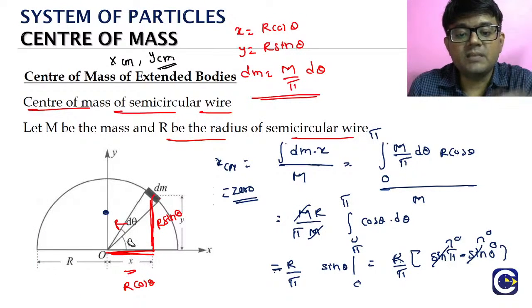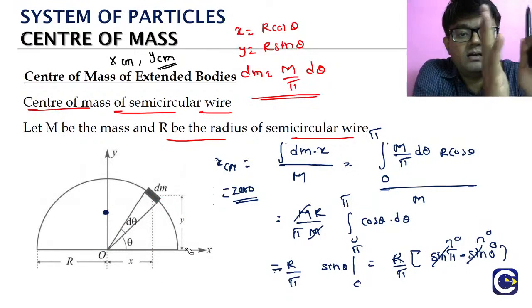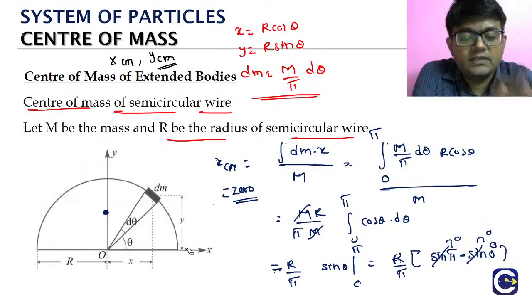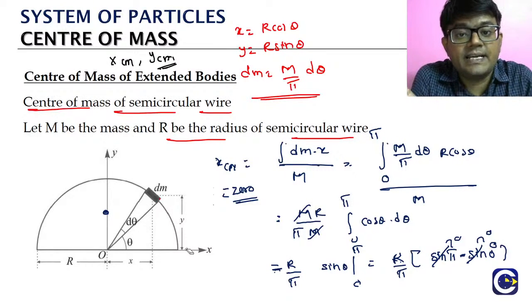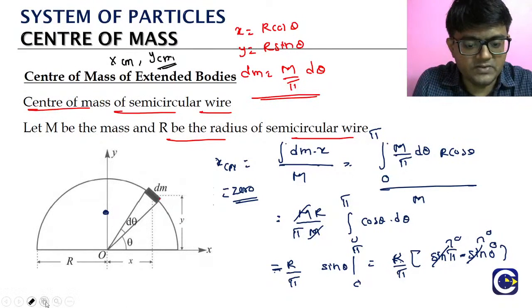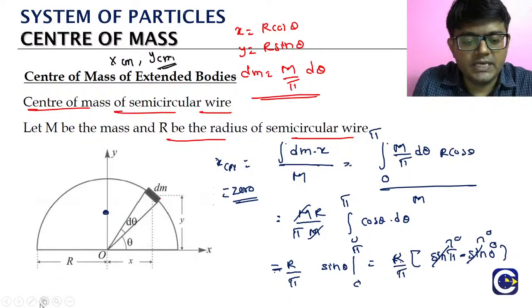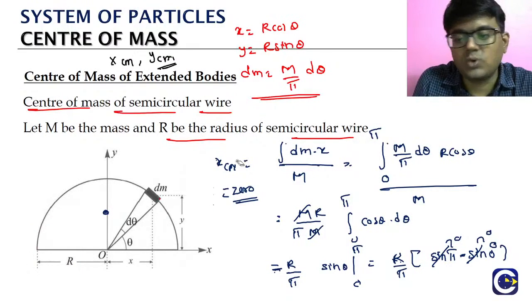நீங்க அப்படியே அந்த symmetry principle பேஸ் பண்ணி சொல்லலாம். பாருங்க, symmetry principle பார்த்தா left side இருக்கிற part of that semicircular wire, right? Exactly right side we are having an identical part. So அதனால the center of mass should be lying on that y axis. That is the line of symmetry. Okay, that will be the line of symmetry. So ஒரு part முடிஞ்சது. What is it? The center of mass ஓட x coordinate.